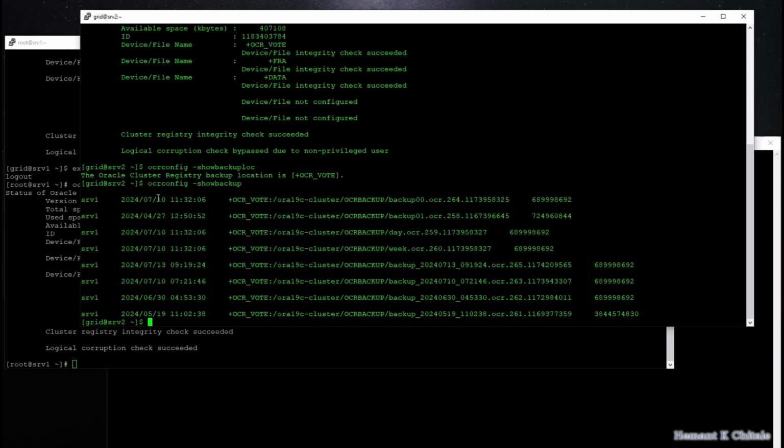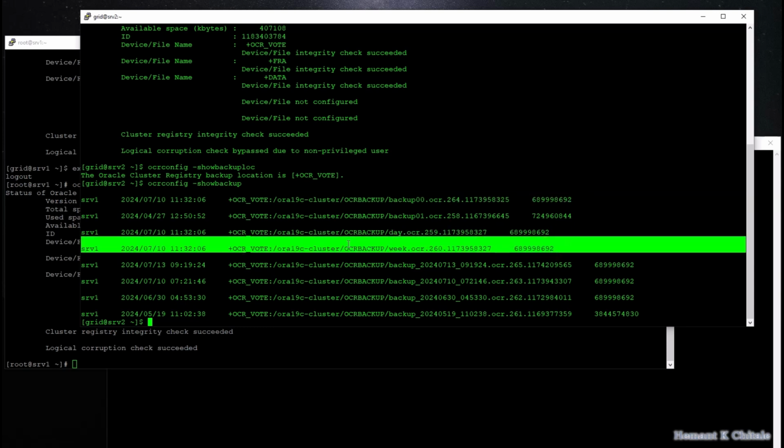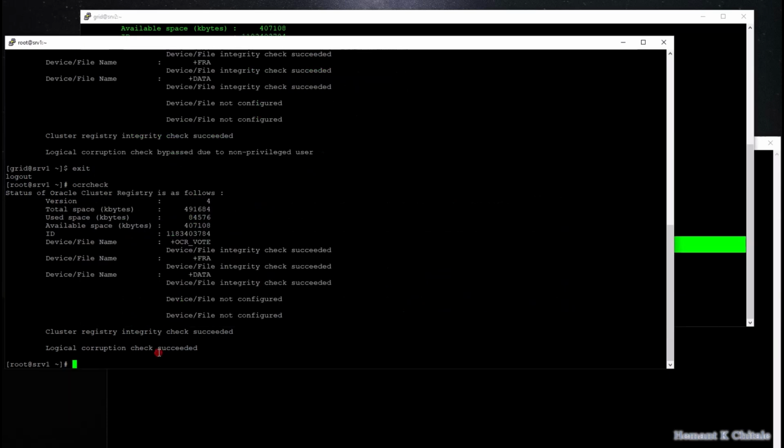Some were created on 10 July, which was a few days ago when I had brought up the cluster and had it running for some time. You can see some of them are 4-hourly backups, some are daily backups. If you have the cluster running for a number of days, you'll see multiple 4-hourly backups and then daily and weekly backups. In my case, I don't have the cluster running for long periods of time, so I don't have too many 4-hourly backups, but I do have manual backups. So if I were to run a manual backup, for example, I'll run it from here.